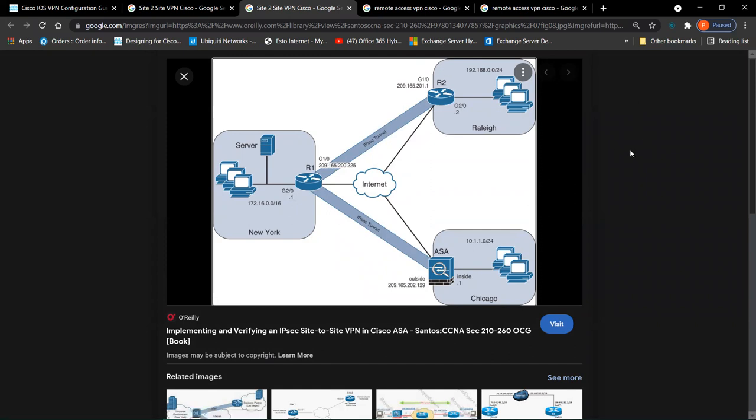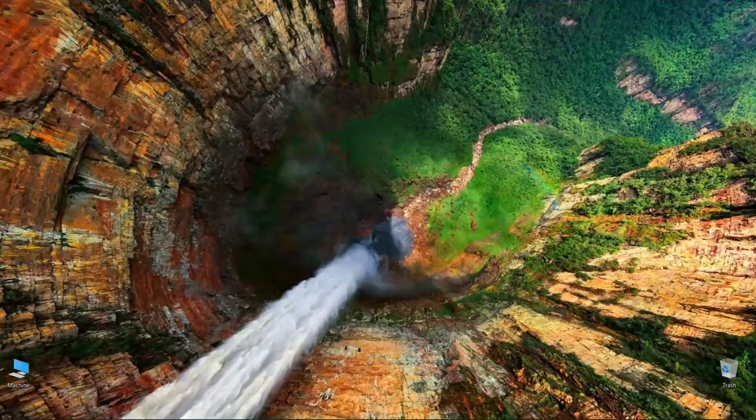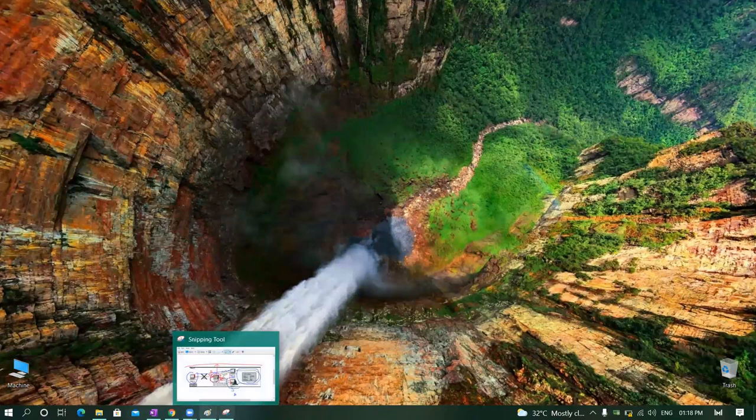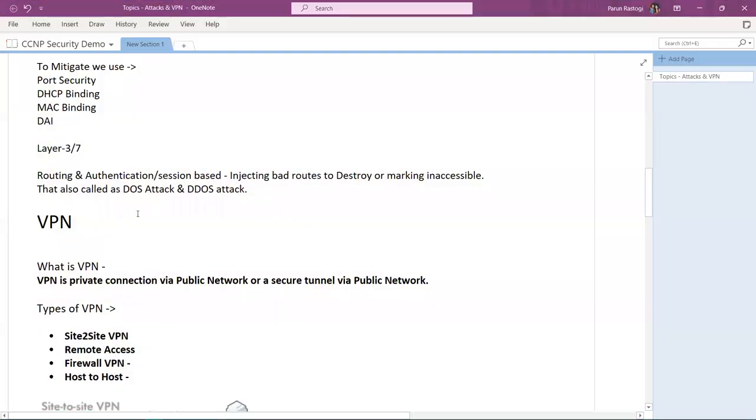Another VPN is remote access. In remote access, it's not like that. The remote access VPN is a type of VPN for your work-from-home scenario. When you want to connect to your office network, you will be connecting or associating the connection to your office, and you will have connectivity. Once you're done, you can disconnect. So that's not a specific permanent connection like site-to-site has.